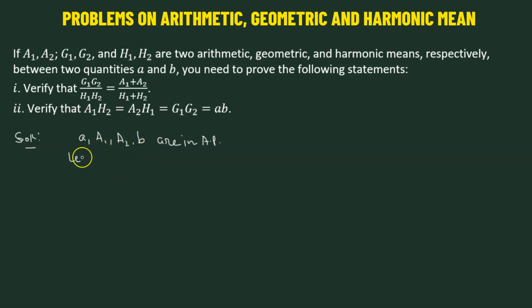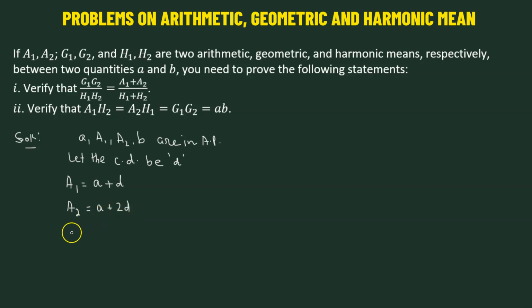So for this, because it's an arithmetic progression, we'll have a common difference. So let the common difference be denoted by the letter d in lower case, such that we have A1. So A1 will be defined as we take the first term, which is A, and add the common difference d to it. Then we can find out A2. So A2 will be simply equals to, we'll take the previous term, which is A1, and add one common difference to it. So that means we have A plus 2d.